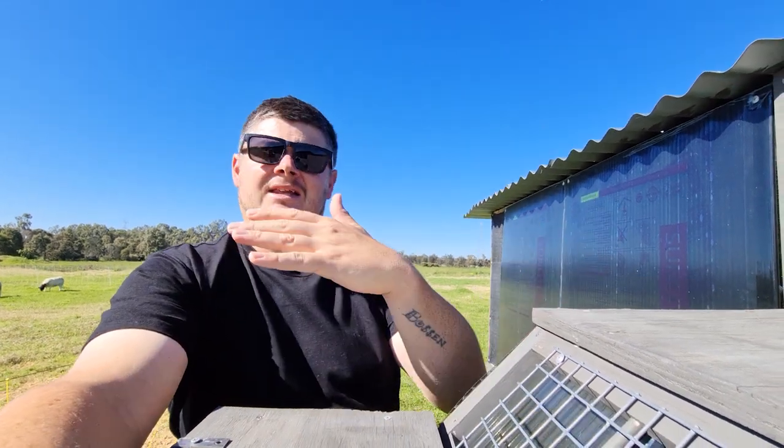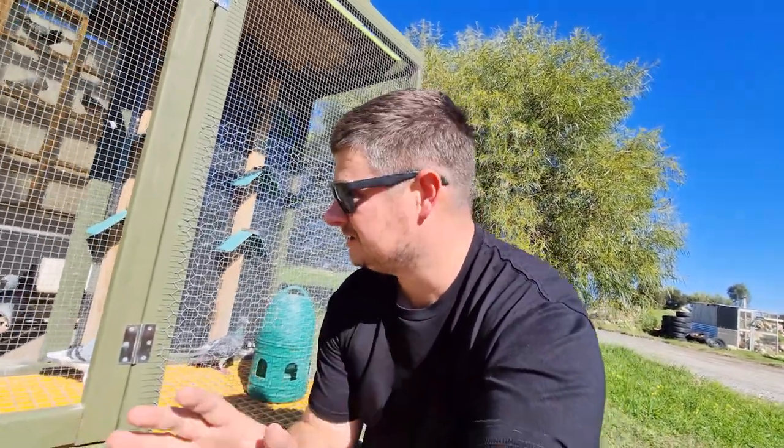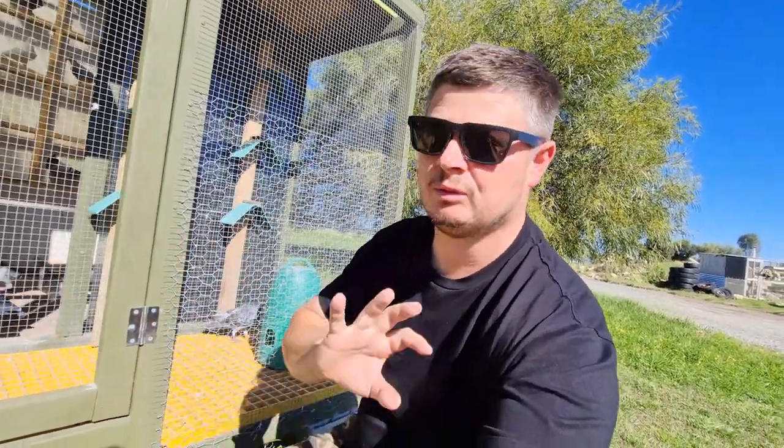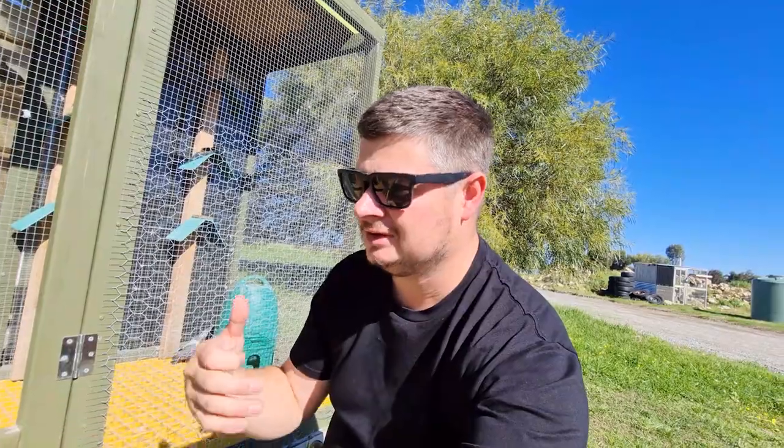That loft is good for around 40 to 50 birds. If we add a bit extra on it and a bigger aviary, we should be able to have 60 birds in there comfortably. Getting them all ready for race season is one of the biggest focuses right now. I need to get all these birds properly on eggs in the next few weeks. I was hoping to pick up my new race rings this week but that's proving difficult. I don't really want to put any more old rings on, so we'll stop breeding with all these pairs and then start repairing them all up when they're over there in the one area.